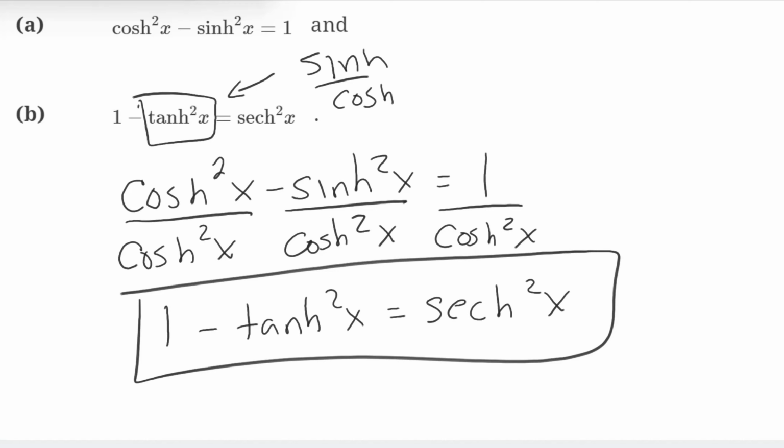Since I knew that would work, and sometimes when you're doing proofs, you literally try things. Not everything you try is going to work, but you try something that you think might work and see if it works. Like in this one, I knew that was going to give me tangent, and then I divided them all to see if the rest of it works out. If it didn't, I'd have had to try something else.